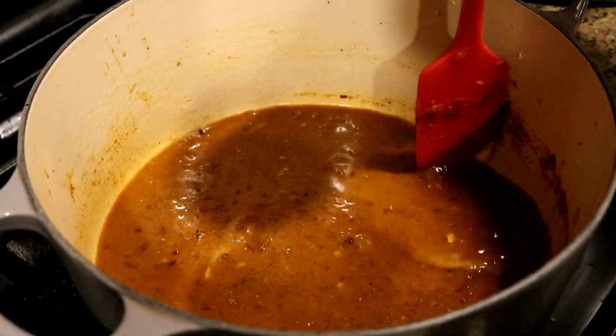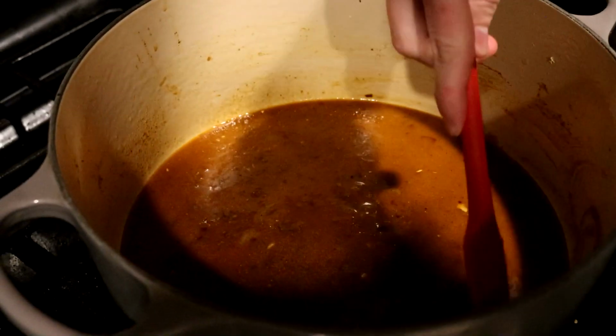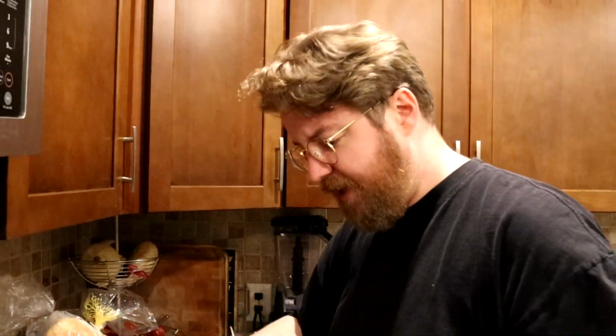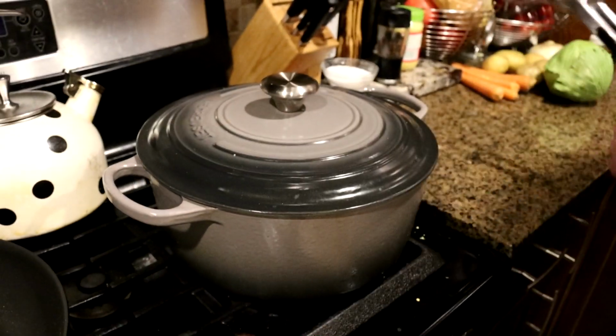We can turn the heat up now too, since we no longer are worried about burning. Let's go ahead and get our chicken, which has been hanging out in there. Nestle it in, and we're gonna bring this up to a simmer. I think we're gonna cover it. Yes, we are gonna cover it, because we want to retain that liquid.